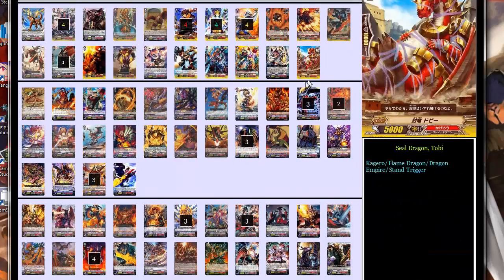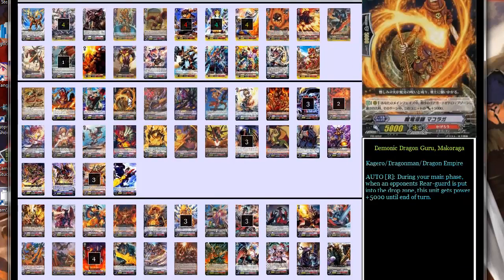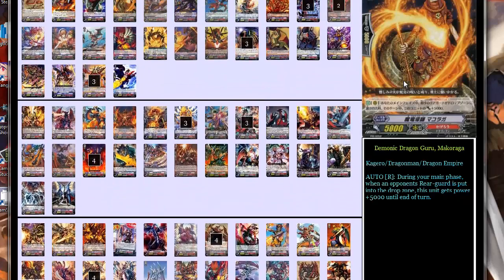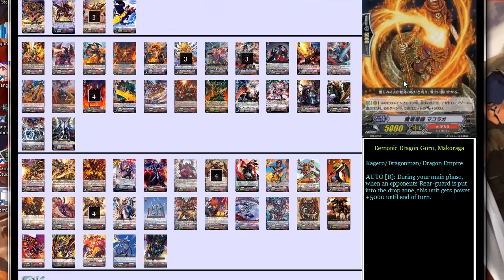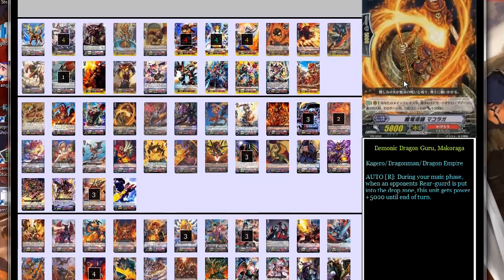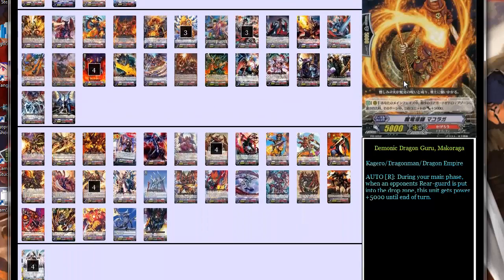I want to draw your attention to this card over here. During your opponent's main phase, when an opponent's rear guard is put into the drop zone, this unit gets power plus 5,000 until the end of the turn. I'm pretty sure you can make the link there. Anyway, that clears up my Nouvelle Dragon deck profile.